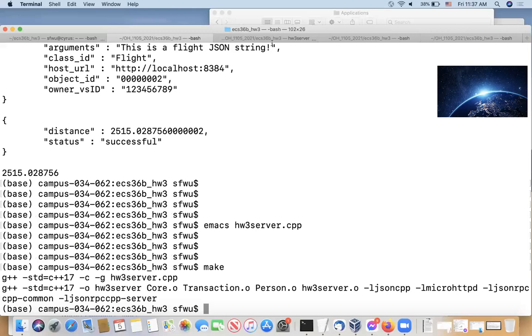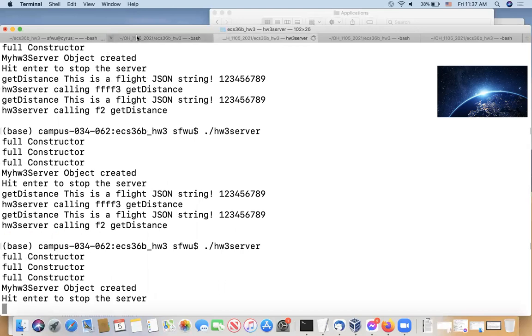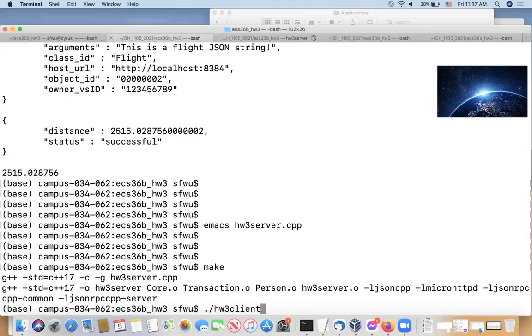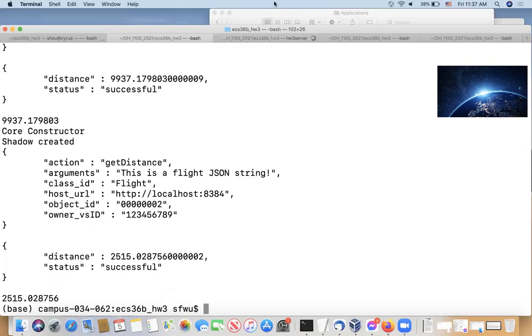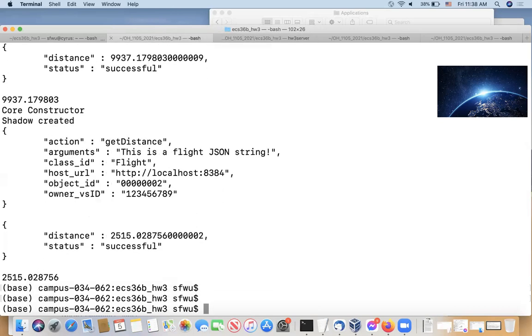Okay. Sounds compile, no problem. Okay, now I'm going to make those two function calls from the client side. The client side is the same, and on the server side, you can see that it's actually FFF. So you know that when you make the change, it's actually been calling that particular function. So now what we did is finally connect to the server side. So now we just need to worry about what the server side is doing.